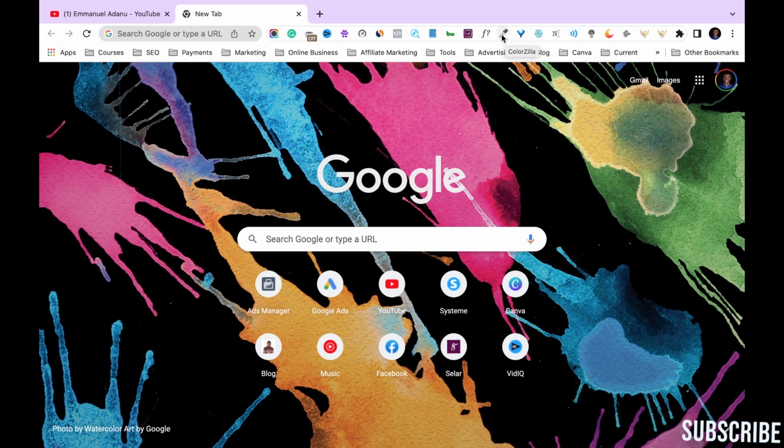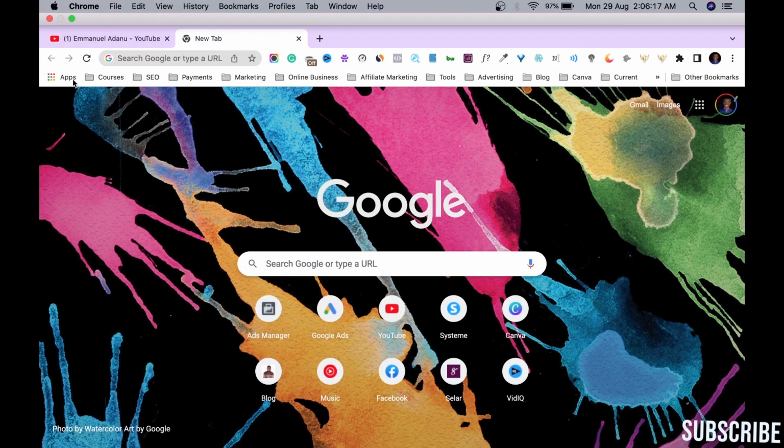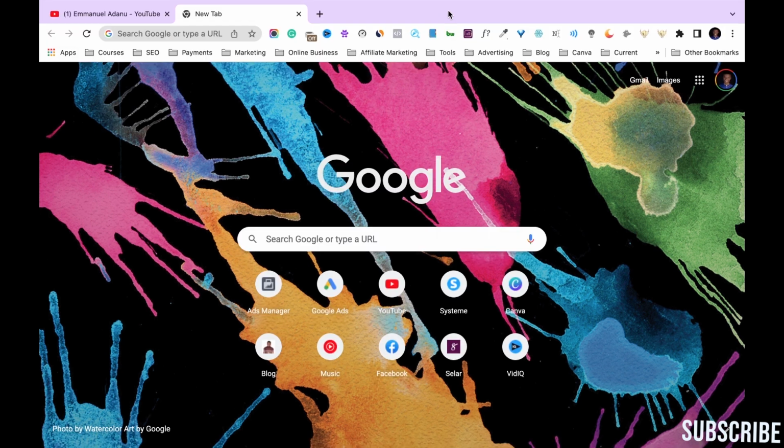Then here I have Colorzilla, and if I need to pick colors from a website or any web page on the internet, I use Colorzilla for that. Then here you have OneTab, and OneTab just helps me keep my tabs clean. So if I have multiple tabs open, I can just click one tab and it helps me grab everything into one tab so that what I have up here looks more organized. Then this is a web scraper, and then this extension is called Project Naptha, and what this does is you can extract text from images online.